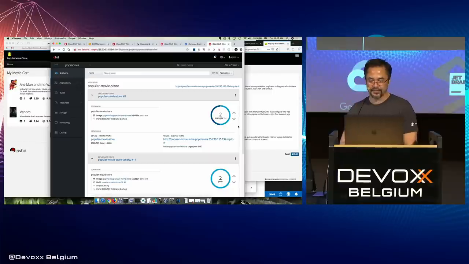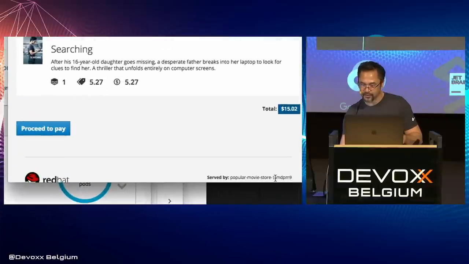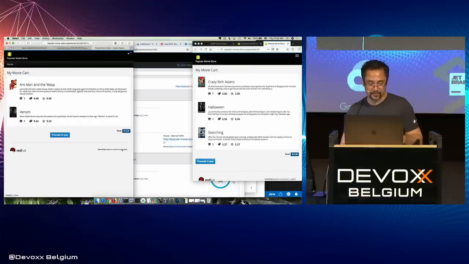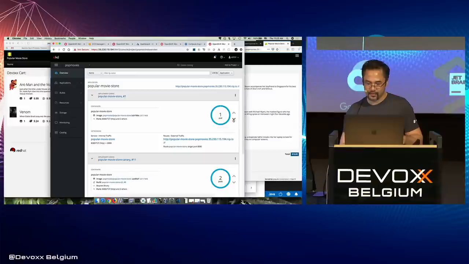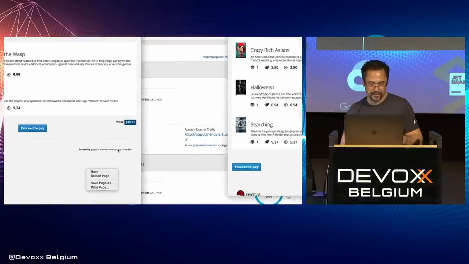I'm purposely not using a rolling update. I'm more of a canary deployment. Notice also, if you look closely at the bottom of your screen, you'll see the actual computer name your Java application thinks it's running on right there. And let's see what this one says. Okay, notice they were on two different ones. Okay, let me hit refresh here and hit refresh here. Make sure my shopping cart is still intact. All right, and then let's go ahead and kill this last one. In that case, because I killed one, you would have noticed that your server would have changed for one of them. That one did right there.